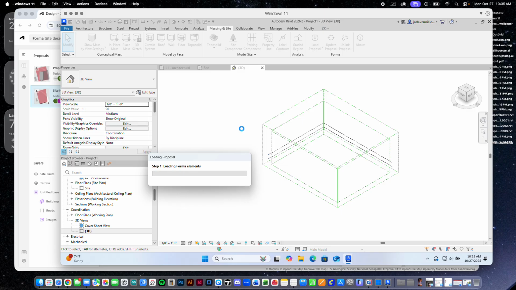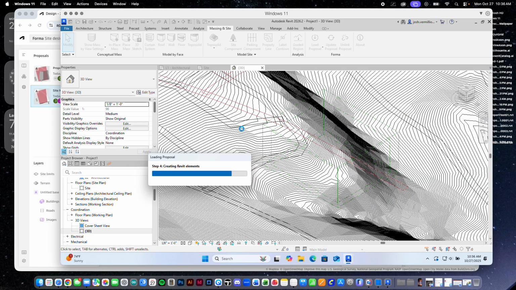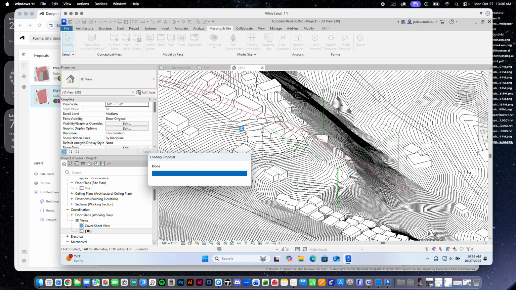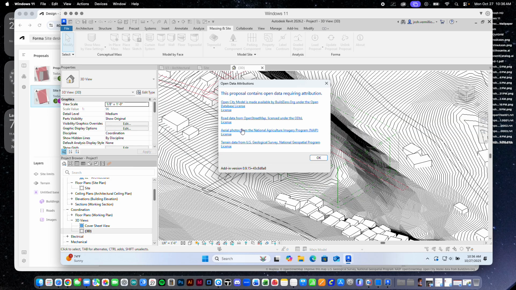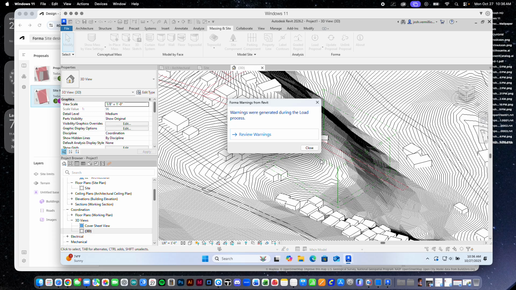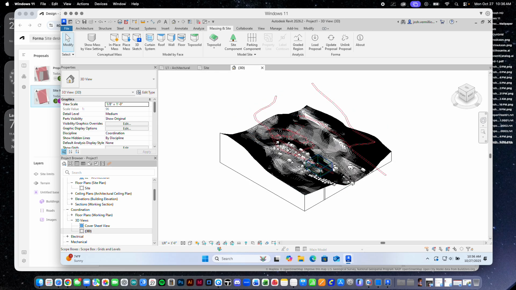It might take a minute or so, but it's going to load all that geometry in, place it in, and it'll look kind of weird, probably because we have a bunch of scope boxes, so you're not even able to see it at first. But you can see that it's basically turning all this stuff and formatting it for Revit now. So the big topo mesh from USGS becomes a topo solid, which we can actually do stuff with in Revit, etc. And it's saying this stuff came from OpenCity or whatever. I'm just going to say, yeah, great, I don't care. All right, there it is. That's my 3D view.